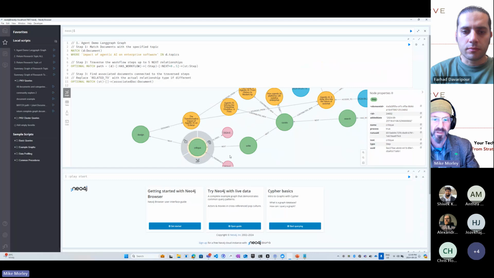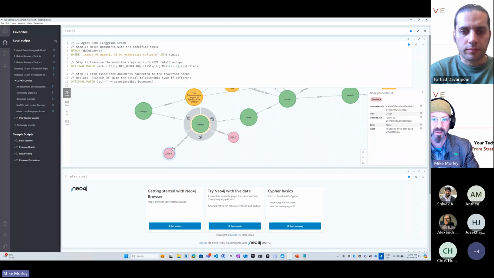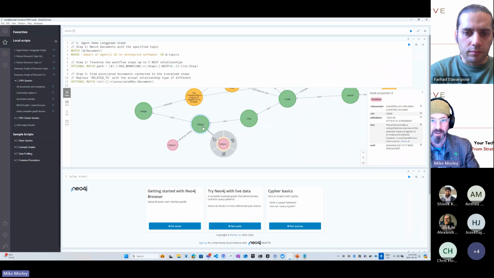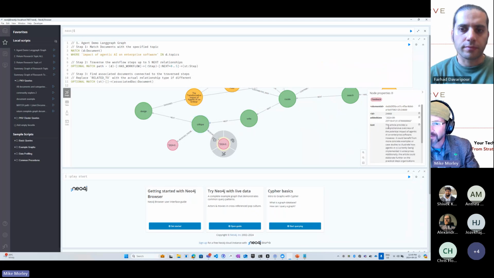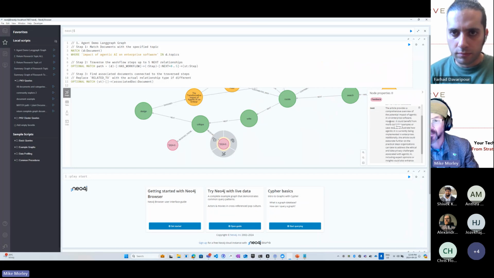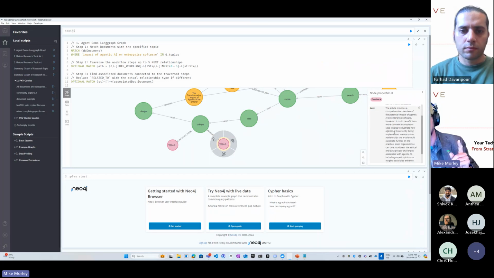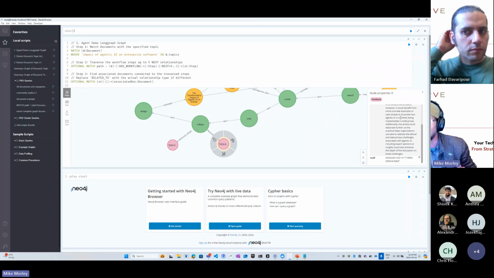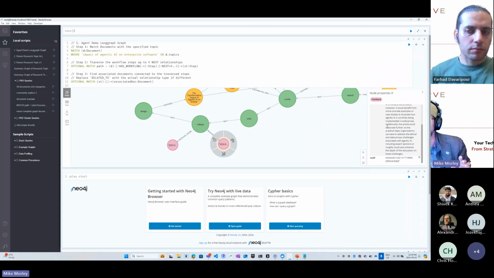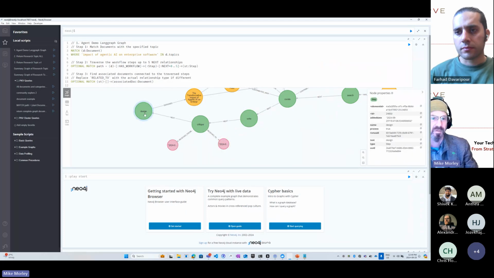What we should see on the critique agent is 2 passes, because I limited it to just a single pass back. On the critique, the critic provided some feedback: the article provides a comprehensive review of the potential impact of agentic AI on software. However, it could benefit from more concrete examples and case studies to illustrate how agentic AI is currently being used in the enterprise. Additionally, the article could elaborate further on practical steps for the organization, etc. So it did provide some feedback on the article itself.